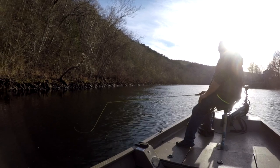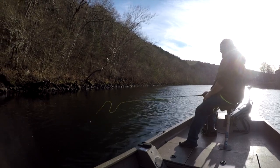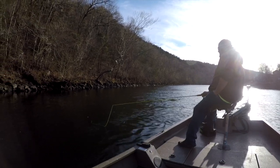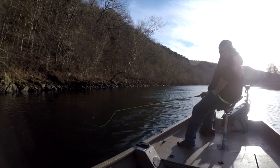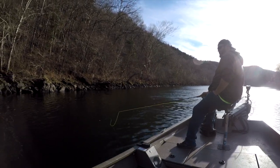So one report on scud drifting was working today, and I was contemplating doing that, but I really wanted to find out if I could pick up a fish on a MegaWorm again, because the last time we had these half unit flows and we were fishing these things, they were just knocking the snot out of them. And I'd say next to the white MegaWorm, the peach and the chartreuse are the two next best ones. I think I fished a yellow one a couple of times with a little bit of luck.